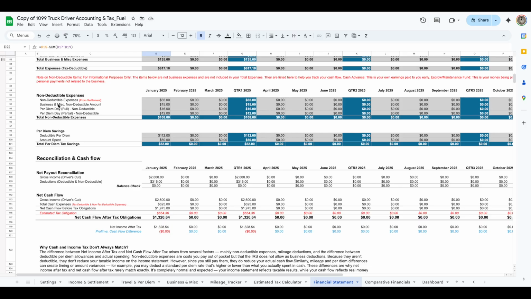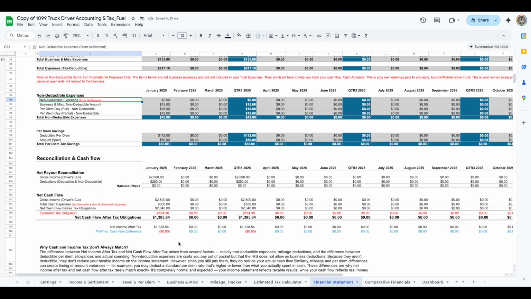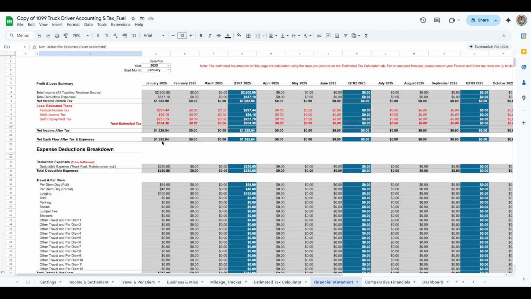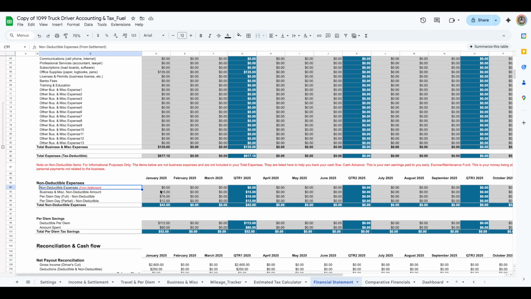The reason it's a bit lower is because of the non-deductible expenses here, right? You couldn't deduct it, but you still spent cash on it. You still have to pay $65. That's cash coming out of your paycheck, so that's why it reduces your cash flow a bit. But let's say you didn't have the $65, you can see it's going to be much higher. Not very high, but much higher. See? So 1385. The reason it's higher is because you don't have any non-deductible here. Earlier, it was lower because you had $65 of wage garnishment. You cannot deduct wage garnishment, but that's still cash you paid out, okay?